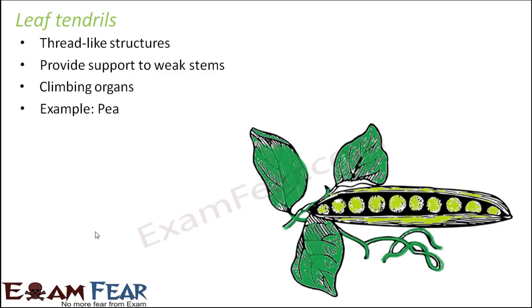Generally these leaf tendrils have a bud in their axil, or we can say that it is a modified leaflet of a compound leaf. If I look at this picture of the pea leaf tendril, you actually see that these are all compound leaves. These are the leaflets of a compound leaf. One of those leaflets only got modified into a leaf tendril. So we can say that a leaf tendril is nothing but a modified leaflet of a compound leaf.